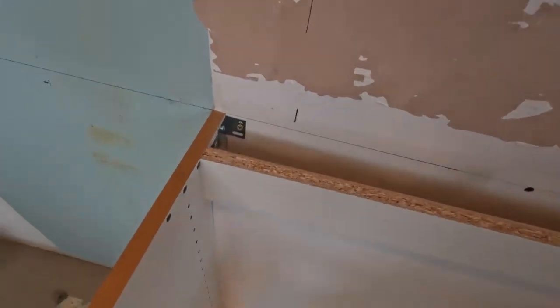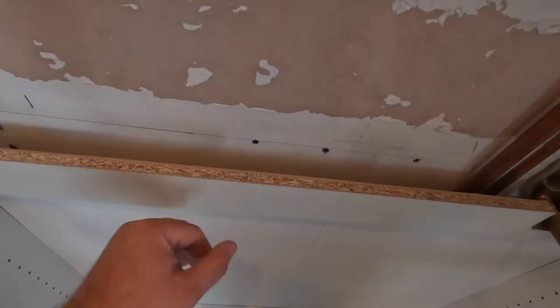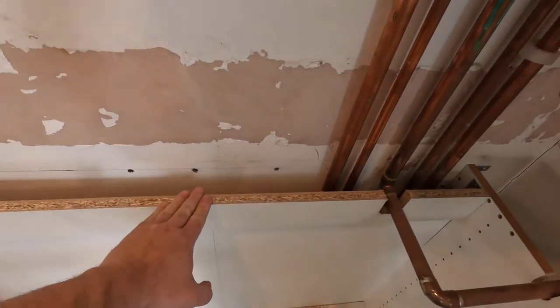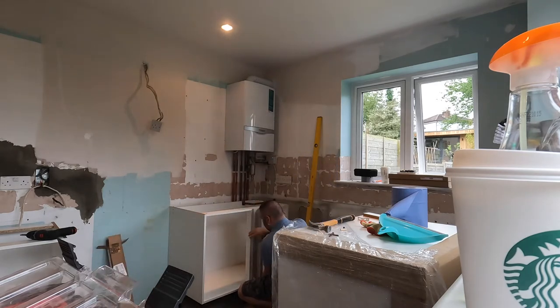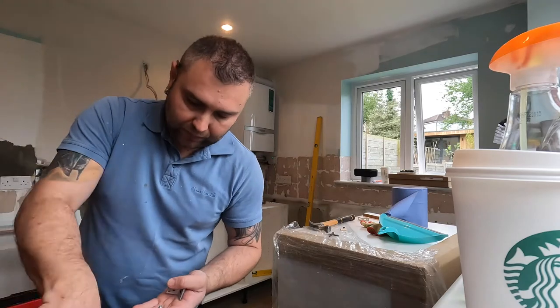This is how the first unit looks installed — one bracket on the wall and one bracket supporting the bracing piece, which we had to turn around because of the gas pipe cutout, giving us still very good support. I like to use spirit levels to check the level of the kitchen. I have a laser level but prefer the spirit level because if you accidentally move the laser slightly you could end up doing things wrong. For me the spirit level works better, though everyone is different.